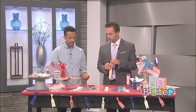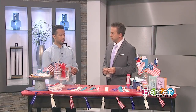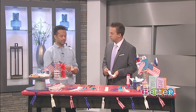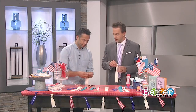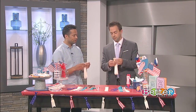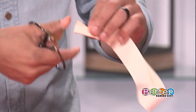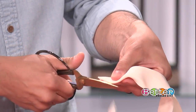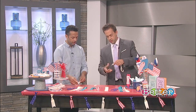Once you figure out where you want the ribbon garland to go, you can adjust as you go, depending on how long it's going to be. To get started, we're going to make some V cuts. Pro tip: the best way to make the perfect little notch cut is to fold the ends together, and then cut at a 45-degree angle, so they're both identical. Can I give mine a shot here? Go for it.